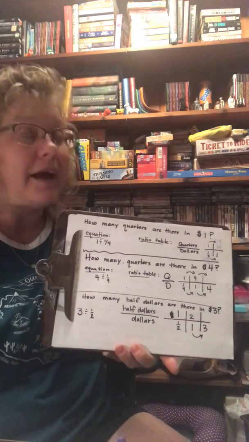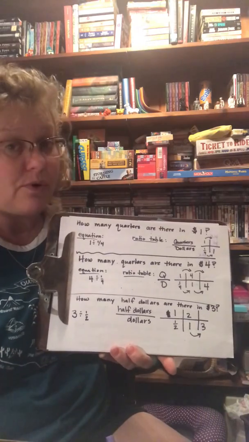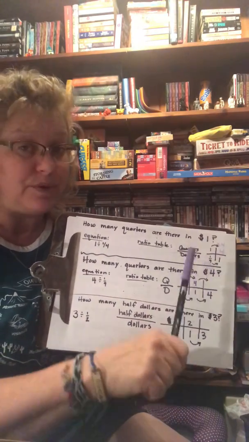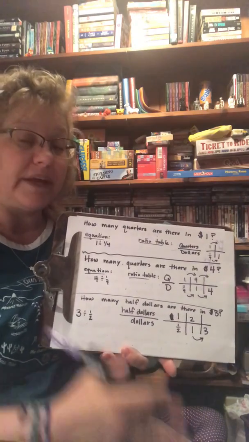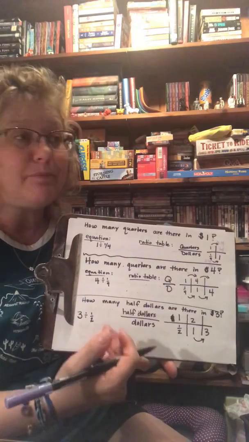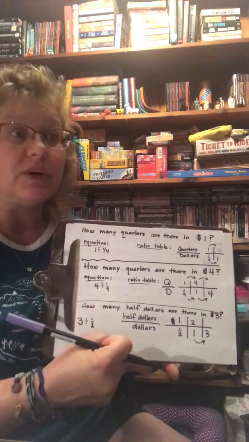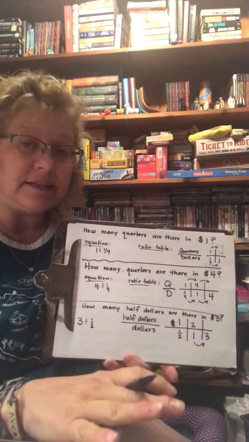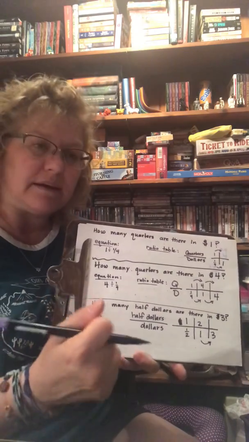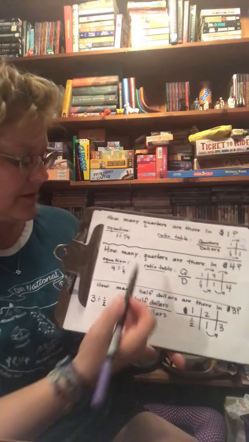So again, I know you guys knew that there are 4/4 in $1, but I really want you to be able to see the math. That's why we're doing this, all right? So when we get to more complicated problems, we know that we can break it down because we know this stuff. We really do. It's just a matter of sitting down, pausing, and putting your brain right in order, like going, oh, wait, I know this. You do know this. All right.